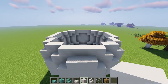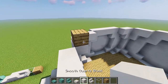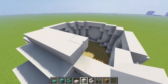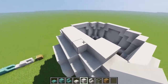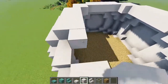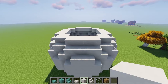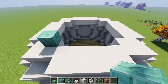So for the next layer, we are going to place a temporary block in here, and you want to make 2 times 5 blocks like this, and then you can remove this block and then make 2 times 2 blocks like this and repeat this step. And now we have this shape, so let's move to prismarine bricks and place bricks like this.